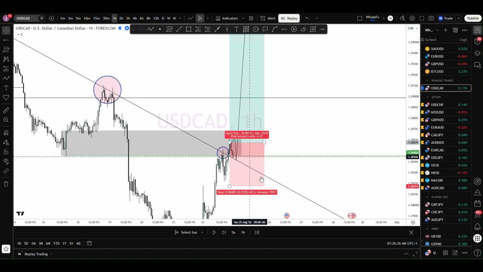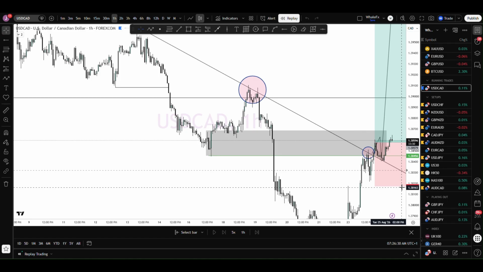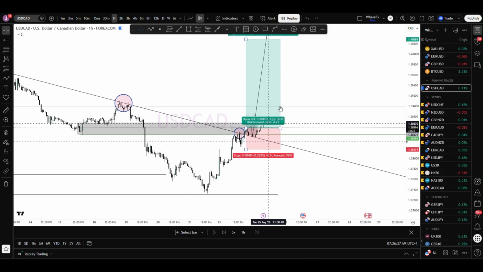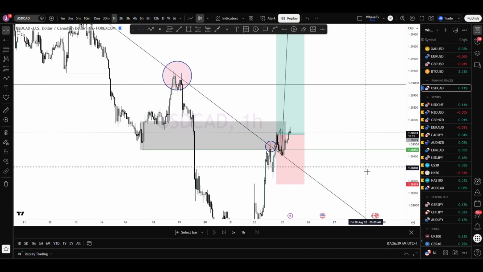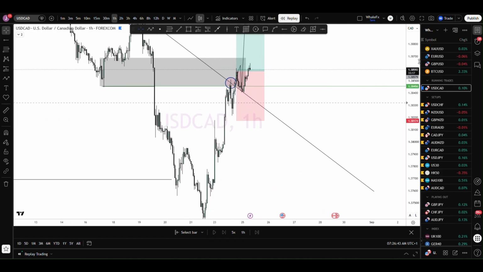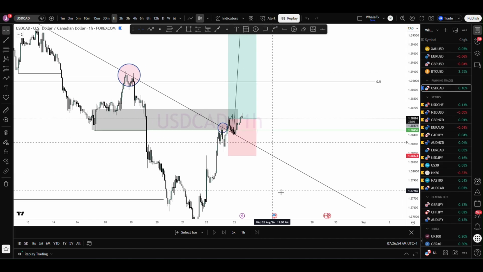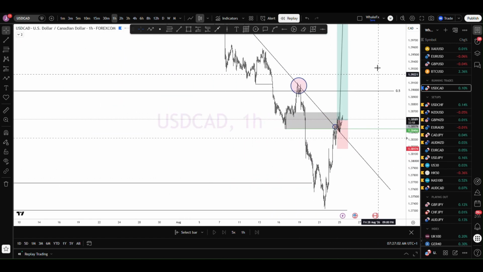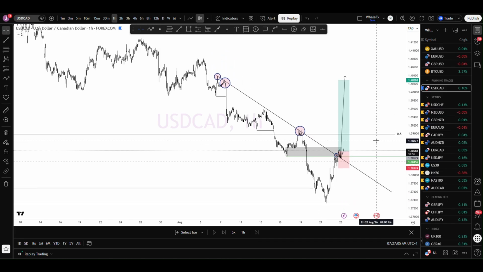So let us play price and see what we have currently. So yeah, this is what the market is currently doing. Okay, so what am I expecting now? I'm expecting that the market is going to give us a good buy to the upside. Alright, so this is just analysis. I always tell my viewers the risk, and I don't trade trend lines. I hardly trade trend lines, but this is what the market is offering for now, and we are going with it. Okay, so let's see how this trade plays out.